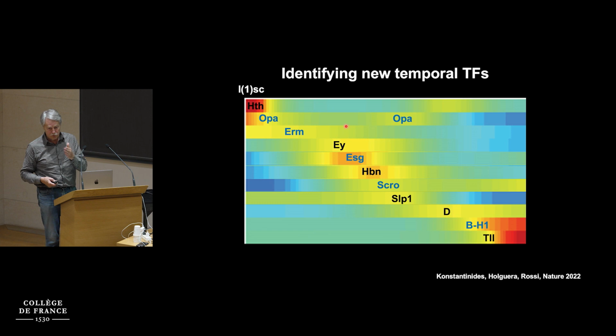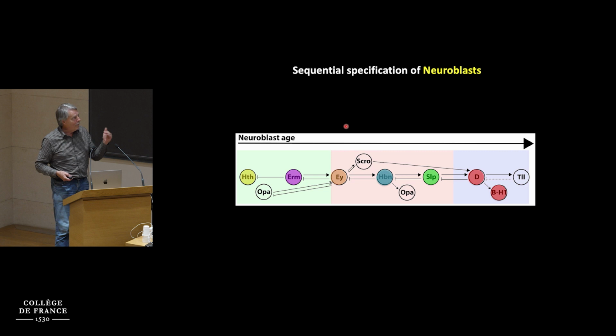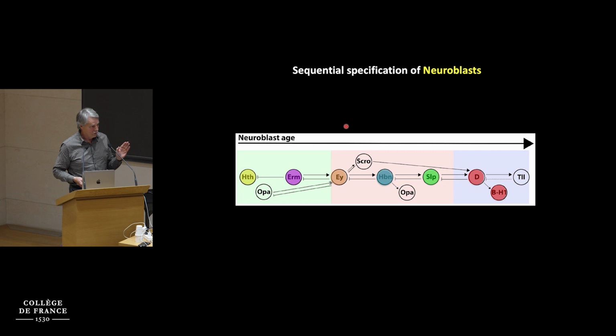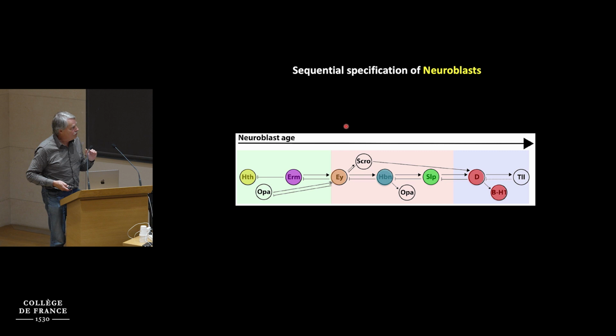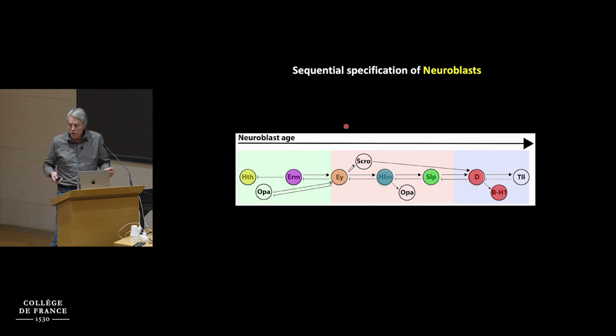Okay? So now we can organize them into a temporal series. The rules are a bit more complicated than simply gene X activates gene X plus one and represses gene X minus one, but overall it's a very long structure which allows you to define quite a number of neurons. Because if indeed gene X activates gene X plus one and represses gene X minus one, that means those three genes, X, X plus one and X minus one, do overlap at some point with each other.